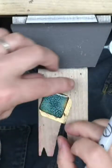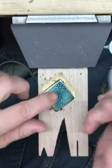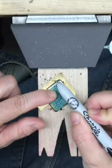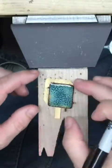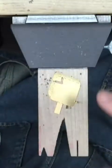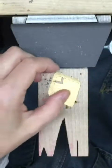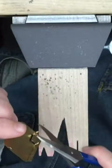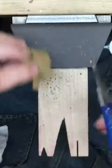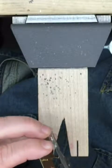That's one thing about this too, especially this particular piece of jewelry, is that it looks more organic. So being more organic and not as precise with your measurements can actually be a really good thing for a design like this. Okay, now that they're set, I'm going to totally cheat and just use my metal shears because I know this is a thinner gauge. I'm going to be good to go. I'm just going to find each line and then clip the ends of the prongs or tabs off.